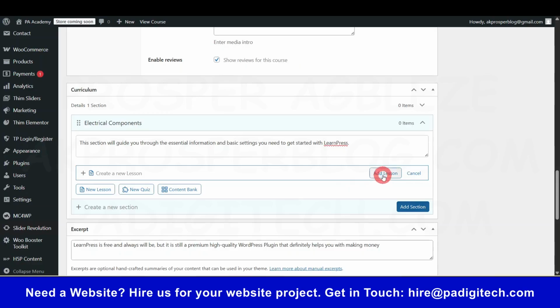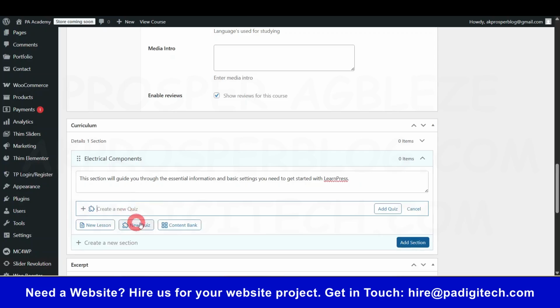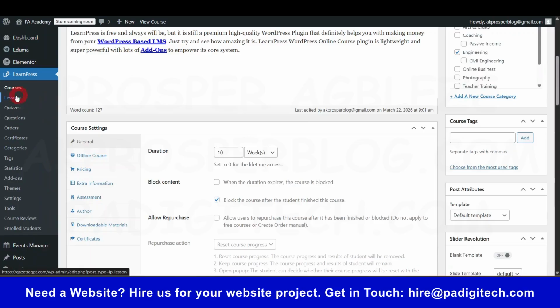All right, so you can see there's an option here to add lesson, but there's no lesson here. So what we want to do now is to go and create our lesson, and this is for quiz. If you want to also include quiz, could be an assessment. Okay, maybe like you know, there are some online courses, once you are done with it, they're going to give you some assessments. So this quiz is what they use. So if you come over here, this is where you're going to create them.